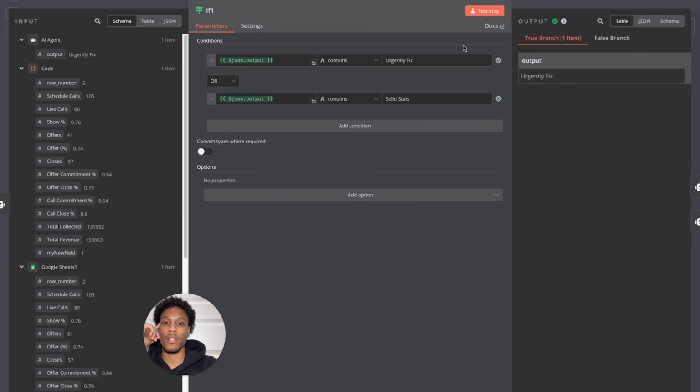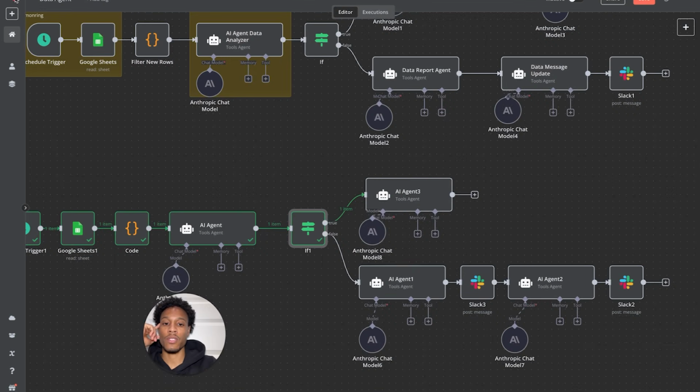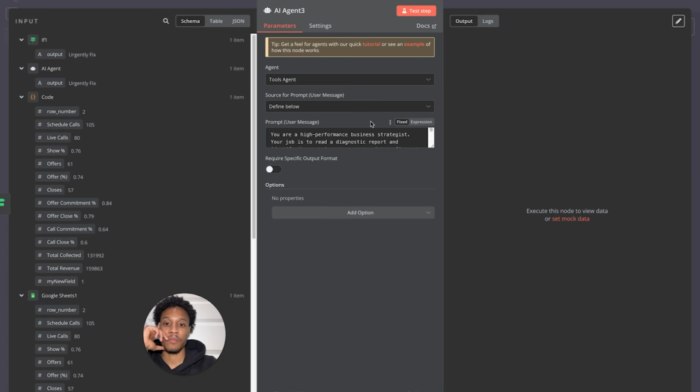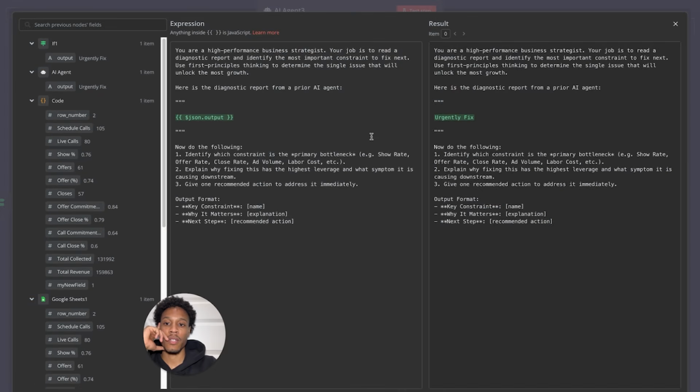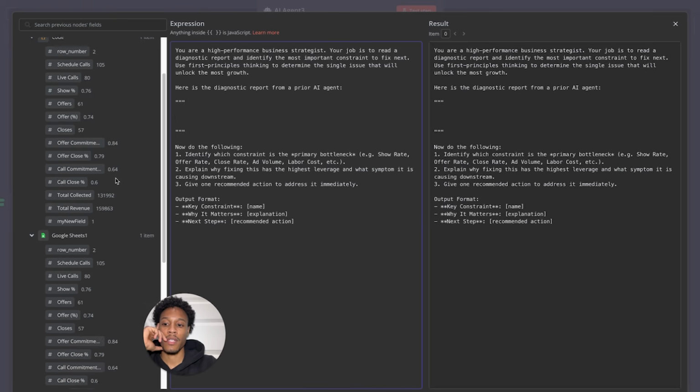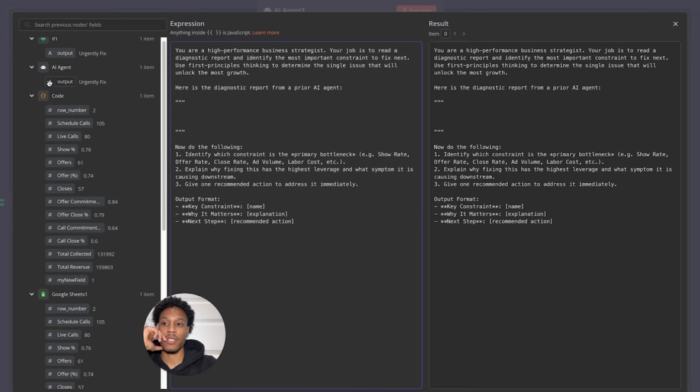See, that's why it's always good to go through, troubleshoot and find everything. Now it'll work. Boom, urgently fix. Now it'll go through here. I could have sworn we put it in there. All right, cool. Now it works. And now what we have is everything set up here. Let me go over, put this on expression. Go through here. As I said, always just delete and put it back just to make sure you have the right thing. And what that'll look like is the agent will have it set up here.